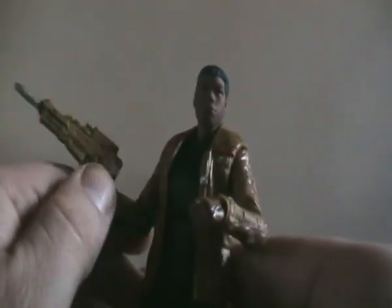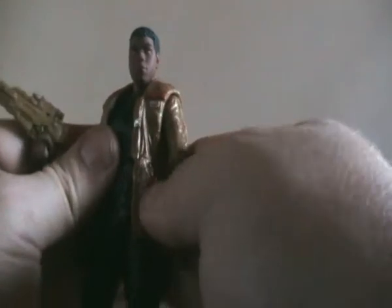Getting back to articulation: he has a mid-waist cut with a rocker joint on his upper waist, but no lower waist movement. His legs are on ball joints and go forwards and backwards, with an upper thigh cut so they can rotate all around. He has double hinges at the knees and rocker joints on the ankles and feet. The hands are on hinges as well — the right hand goes up and down and the left goes in and out.